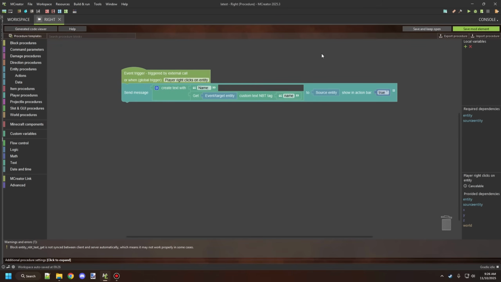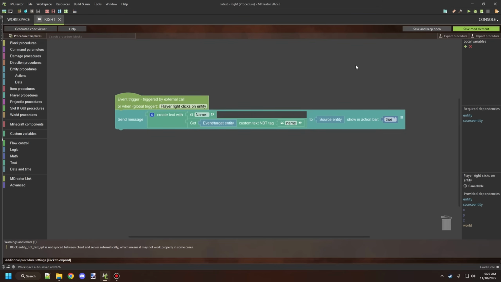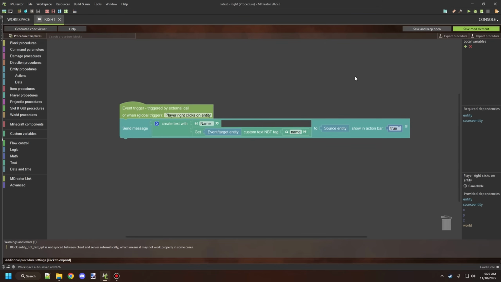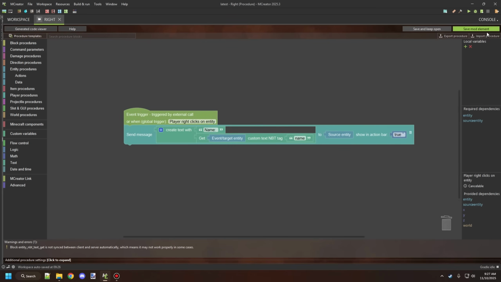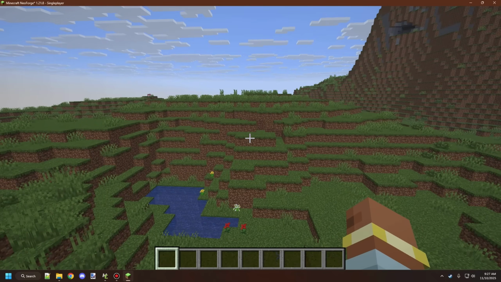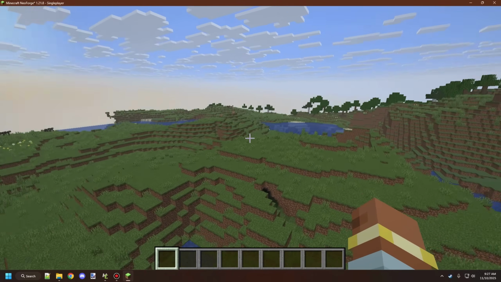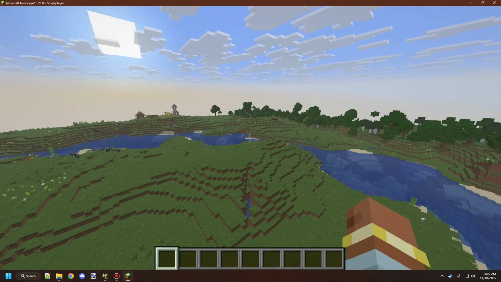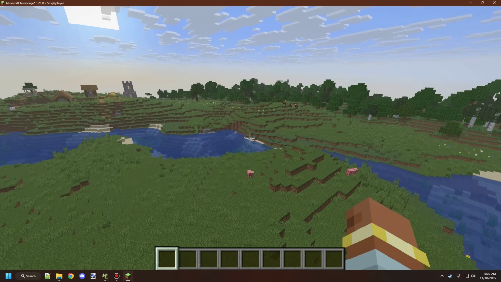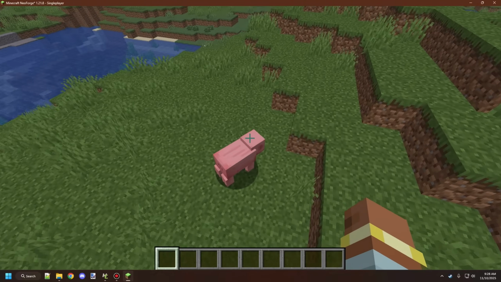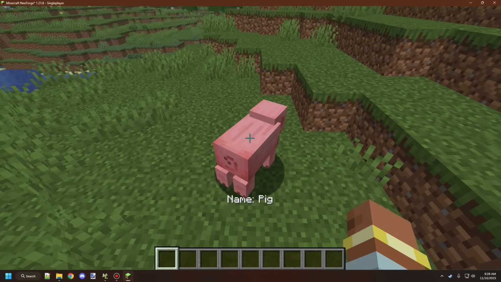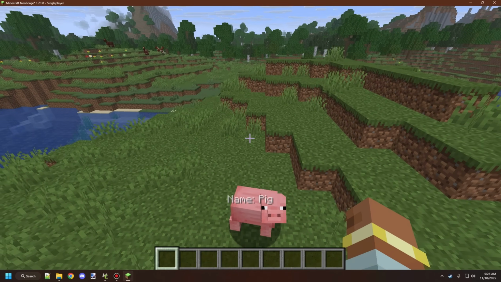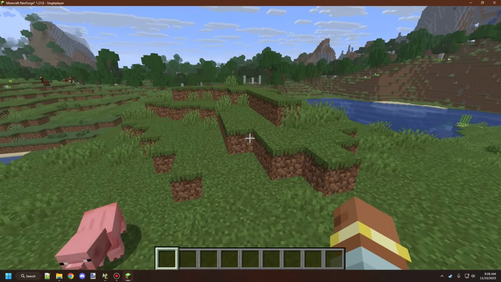So we can test this now in game. We'll run Minecraft, right click on an entity, and we can see what the display name of the entity is. So let's go into Minecraft and do that. All right, so we're in a fresh new world, just so we know that everything is working as it should. I'm going to go over to this pig and right click on it, and we get the name, and it says pig. So basically the pig is the display name for the actual name of the entity right now.